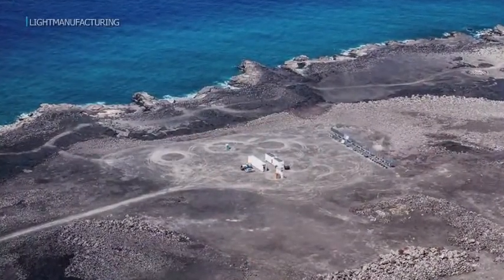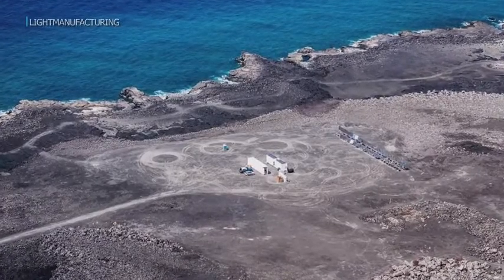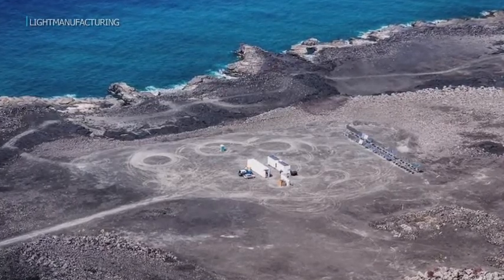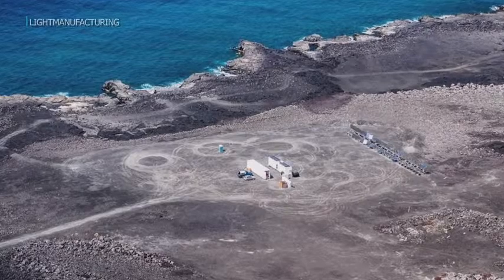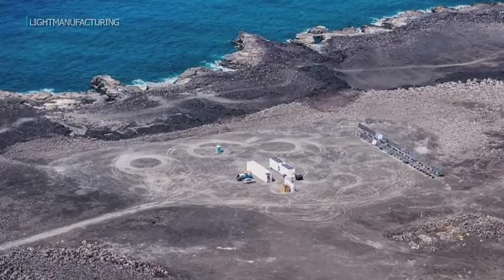An interesting point is the factories themselves are not factories like anyone thinks of them. These are modified shipping containers that pack up for transport and are dropped on a bare piece of ground. We don't even dig holes for anything. There's no concrete poured. It's literally just resting on the ground. We deploy the PV panels on the roof to run the motors and things, and we deploy the heliostats out in front of this, 50 or more of them. And within a week or two, we can have a factory set up and producing useful product in something that just looks like a traditional molder's extra storage space.